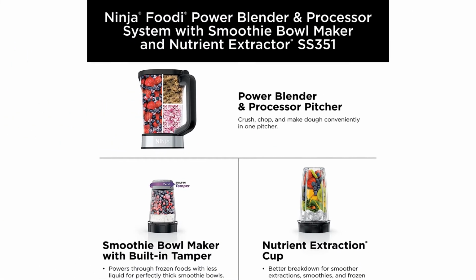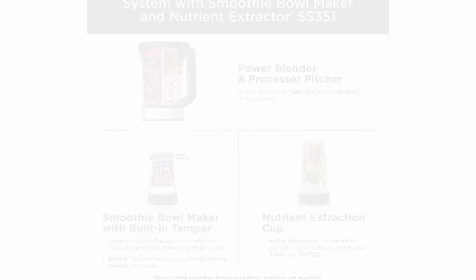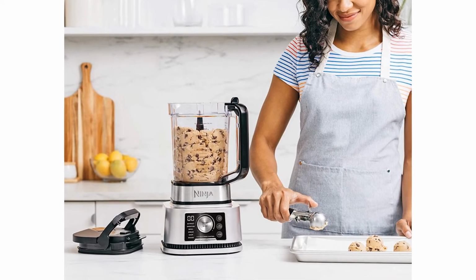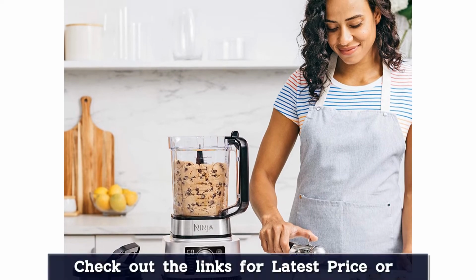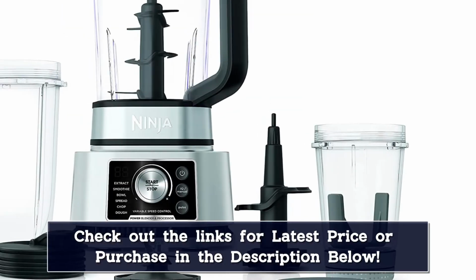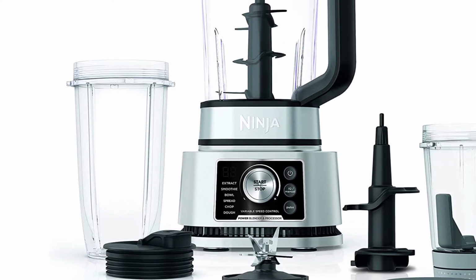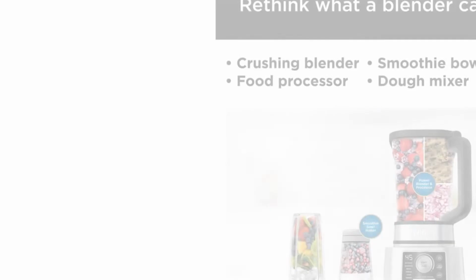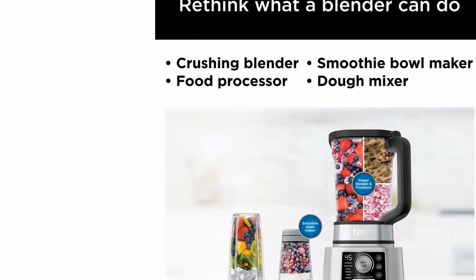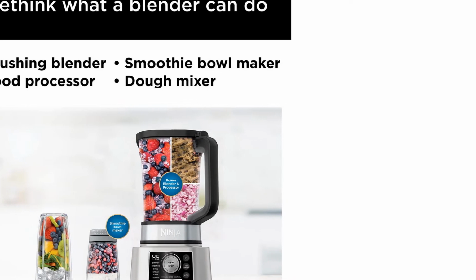In our tests, the blender produced smooth and creamy soups and milkshakes. We love that there are super strong suction cups on the base to ensure that it doesn't move while blending. The jars, blades and lids are dishwasher safe. One element of the blender's design did make us a little nervous. The blade does not lock into the base, which caused it to fall out when the jar was upside down. Use caution and remove the blade attachment before cleaning.